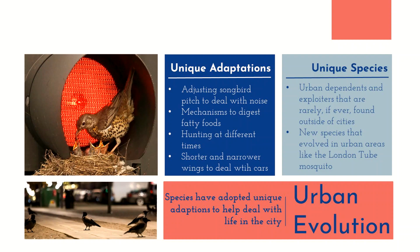It's only really been in the last 30 or so years that scientists have begun to pay attention to the biodiversity of cities, but in that time we've learned so much. There is also a tendency to underestimate how much biodiversity is found in the city. Like I mentioned, we are really just at the tip of the iceberg when it comes to our understanding of the biodiversity in the city, and I think we also overlook how many places there are for plants and animals in the city.